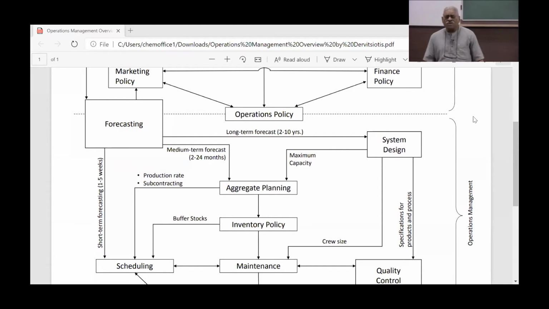Because the changes outside the company are not directly controllable by a company. Okay. The company can only indirectly work with the changes that are made by entities outside. It may be the government, it may be a supply chain partner, it may be a competitor, or it may simply be customer behavior which can change due to various reasons. It may be seasonal, seasonal may not be a perfect example because it's quite predictable, but what sometimes people call business cycles, which are more long term, which are not absolutely predictable, but people can have an idea of how business cycles can happen, something going up and coming down and so on.